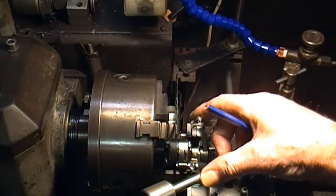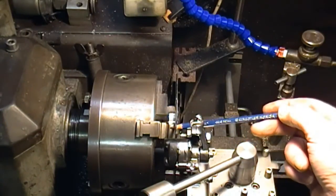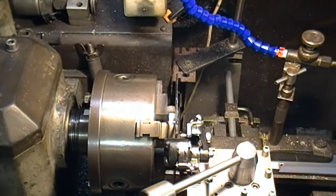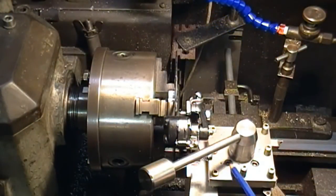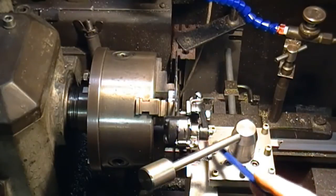That movement may not be very easy to see. It's easy to get in the chuck by the way, because the hub or boss is six-point, so it mounted in the chuck fairly easily. And on the tool post here we've got a piece of aluminum angle — I cut a slot in that and a couple of holes for fixing bolts, so that the caliper unit is pretty well secure.